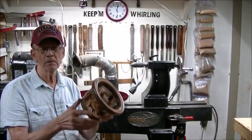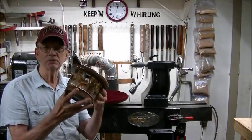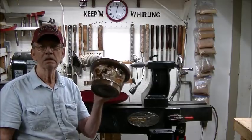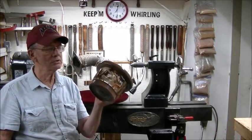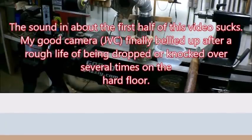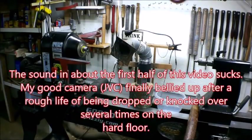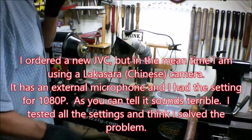So here we go. Bear with me on the sound and the noise, and I'm sorry I missed a little bit of the finishing, but since this is in week 2, I sort of lost track of what I was doing. So we're going to pick it back up and get with it. Okay. Well, as usual, I'm going to start as usual. That made a lot of sense, didn't it?